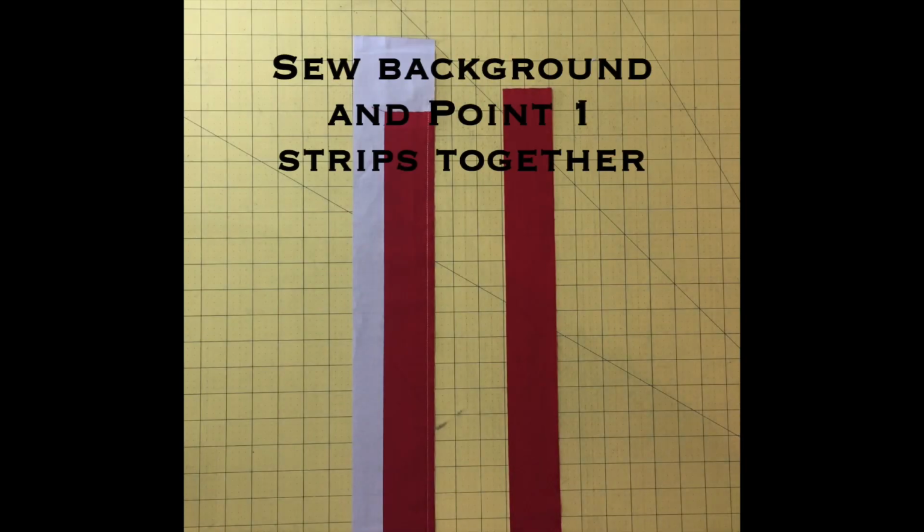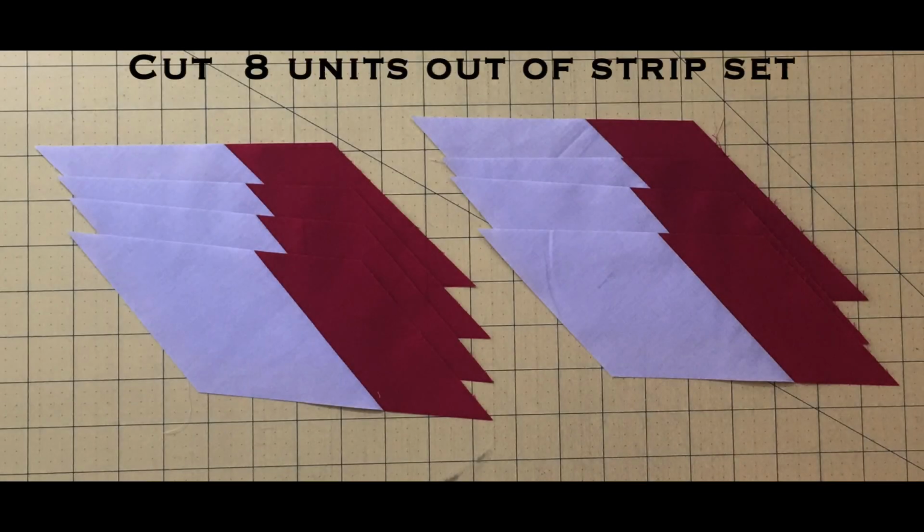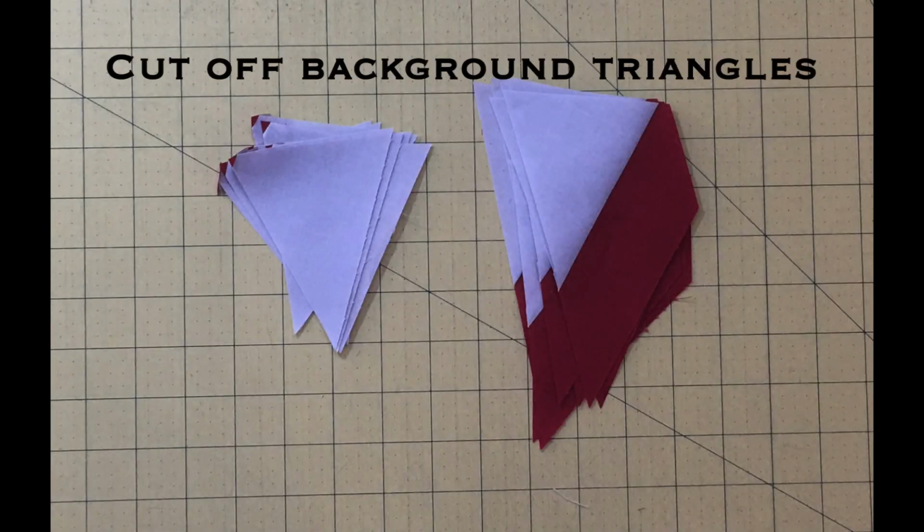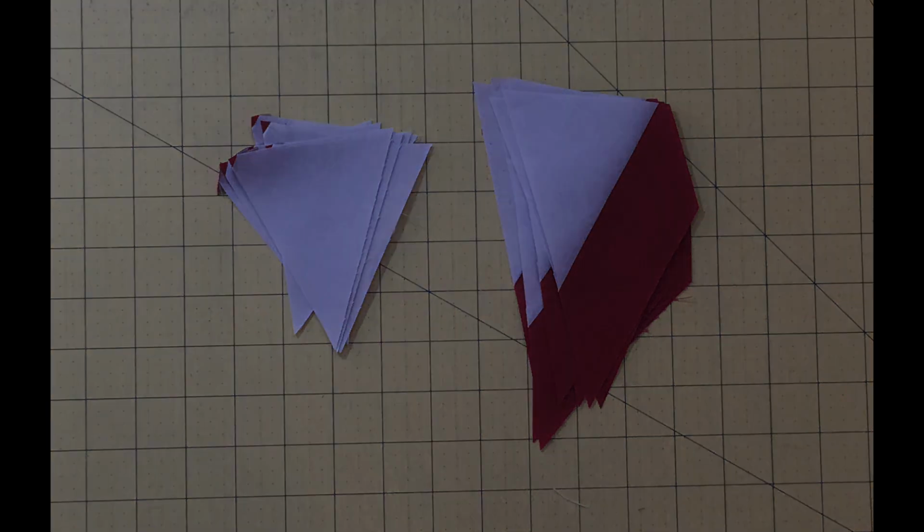Follow the steps in your book for sewing the background and 0.1 strips together, and note that you will have an extra 0.1 strip that we will use in a moment. Continue following the instructions in your book to cut 8 45-degree angled units out of your strip set. Again, following the instructions in your book, go ahead and cut the background triangles off of these 8 units.